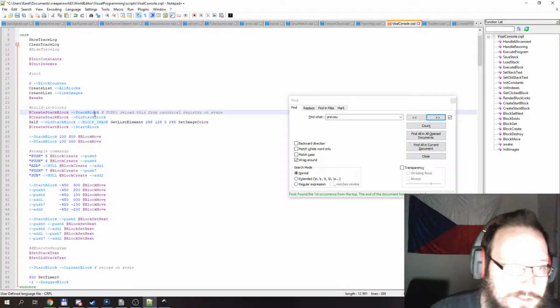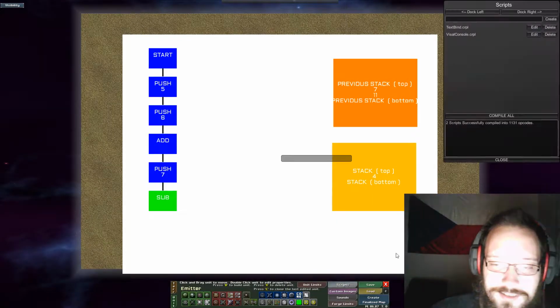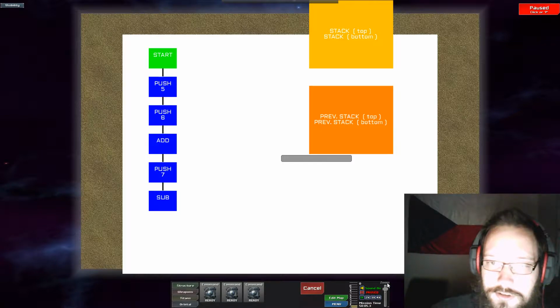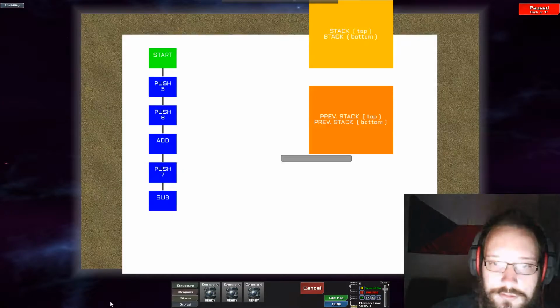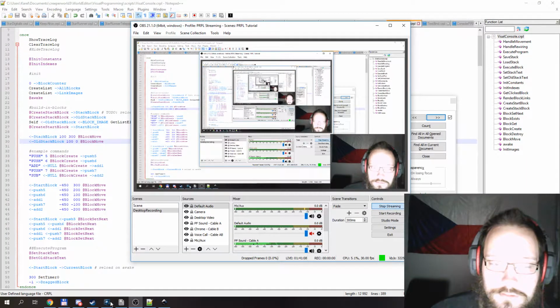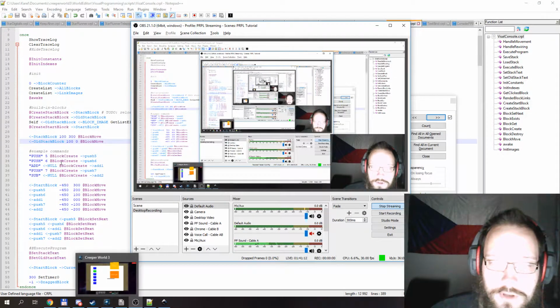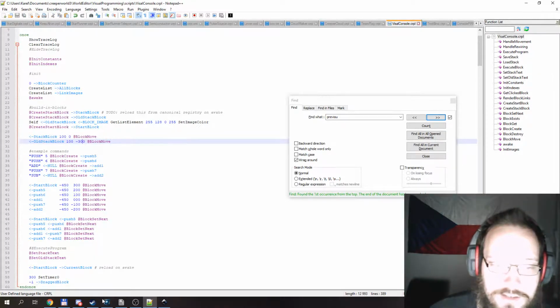And for the old stack, the X position should be same. X position and Y position. Let's try 0. Let's see how that will work out. Okay, didn't work out too well. Oh, of course. This should be 0 and this should be negative 300.